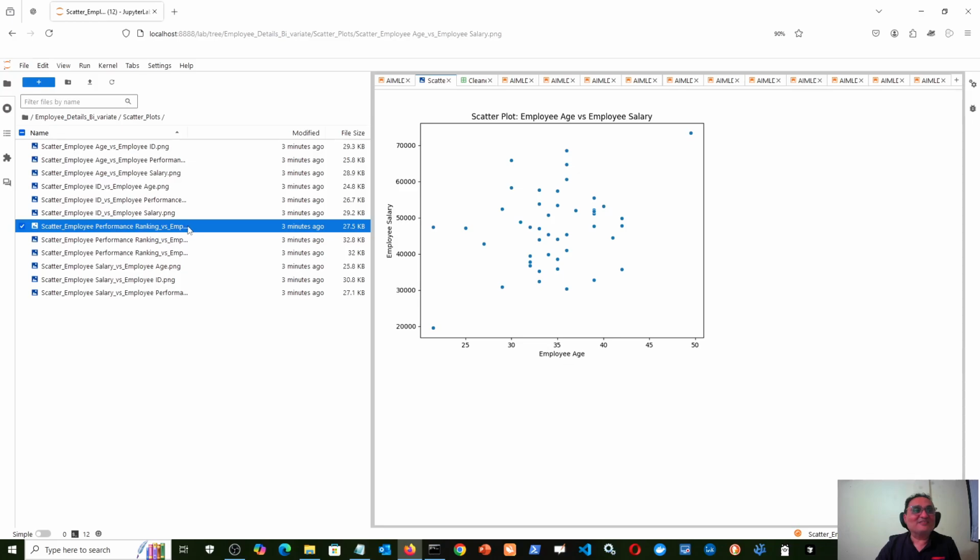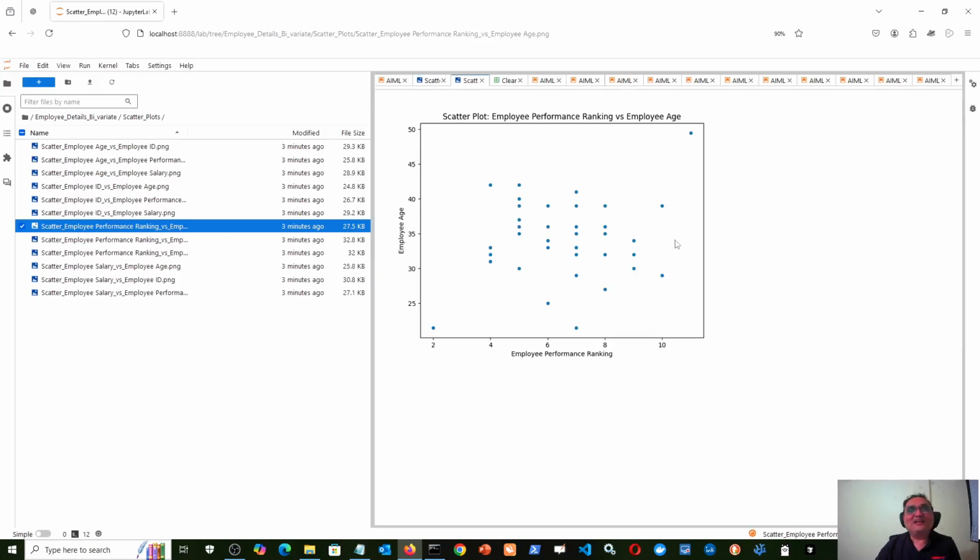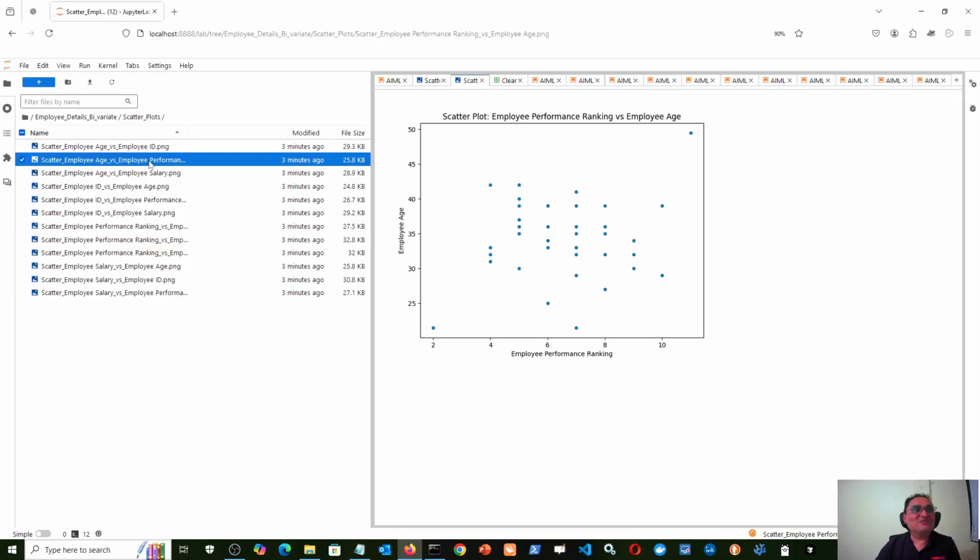Performance ranking versus employee age. Now that you can see, here we saw age versus performance ranking. So here ranking versus age is there, and you can see that again that hypothesis that low ranking means young person and high ranking means old person is not much correct. In fact, the majority of the rankings are in the median region and the majority of the ages are also in the median region, except these two fellows, which can be considered sort of outliers.